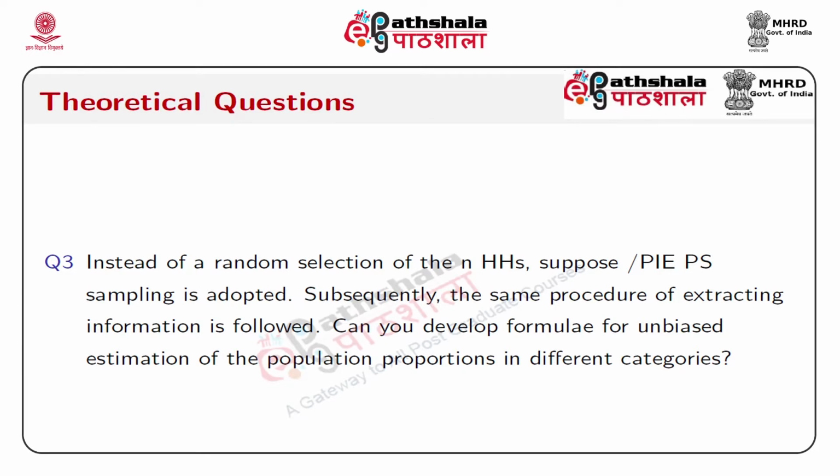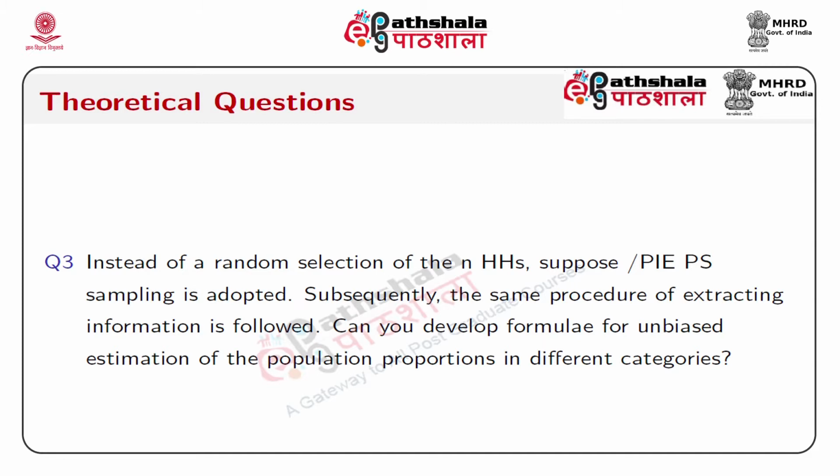Earlier we said we are making a random selection of the households. First of all, all capital N households are taken into consideration, 100%. Then we said we will go for a subset selection, a random selection of small n households, and there we argued that we can apply the two-stage formulas E1, E2, V1, E2, E1, V2, etc. That is what we understood. That was also straightforward along the same line.